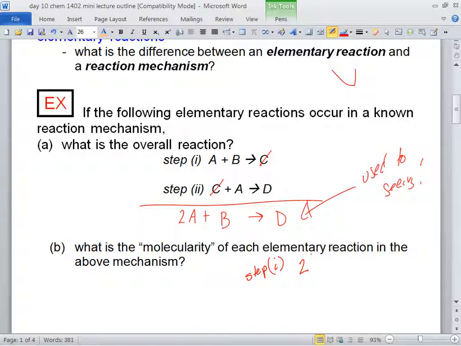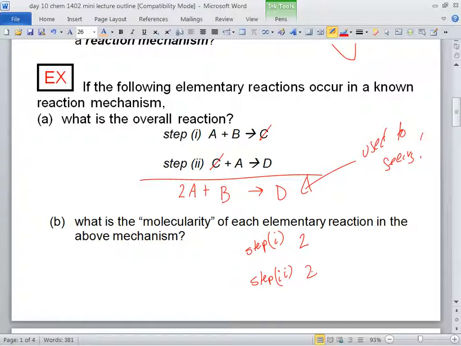And that's really what a catalyst does. A catalyst grabs onto one of those reactants and holds it in the right orientation. So all these collisions that are going on, it's much more efficient. It's going to happen much more often. And that's really what it's doing. Step 2, everybody. The molecularity is 2 again. And you can't refer to molecularity for the overall reaction because that's not an elementary step. It doesn't make sense. So molecularity is only referring to elementary reactions.